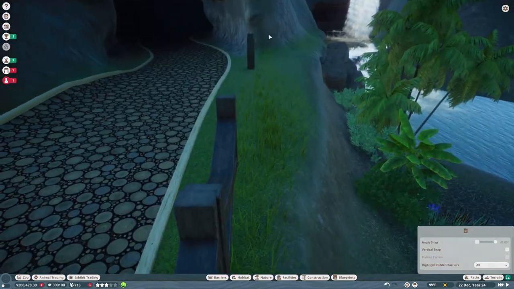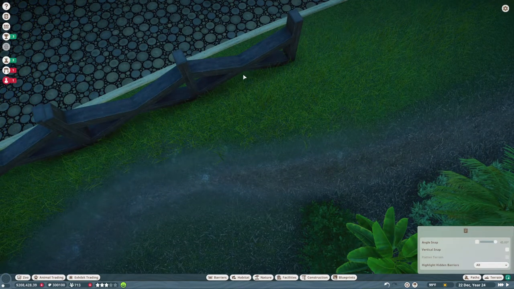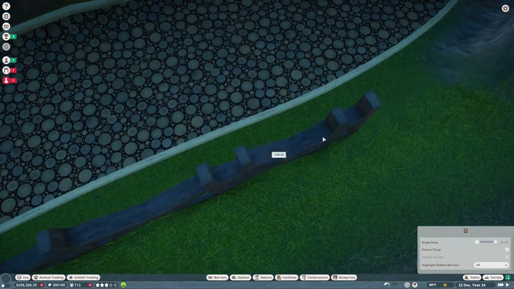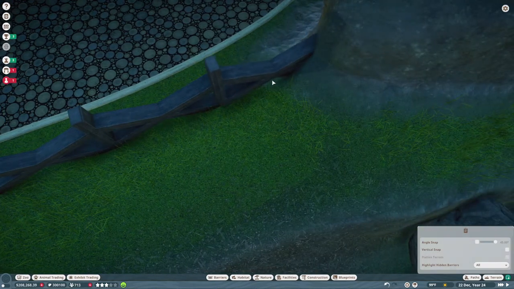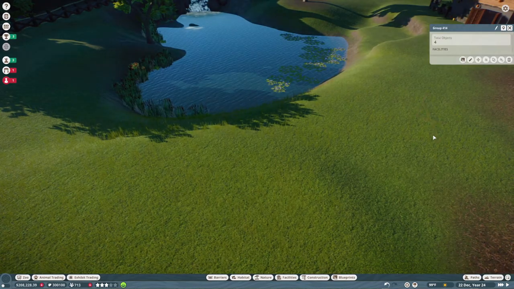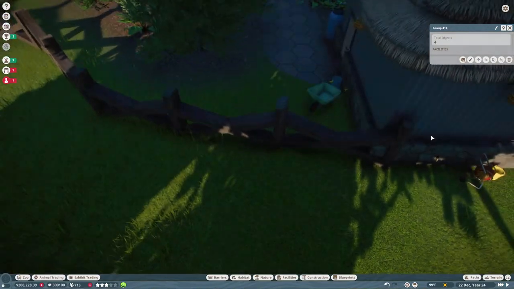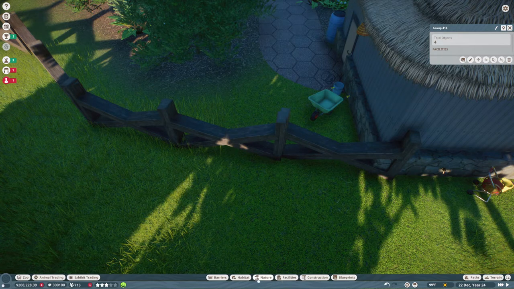Yeah, I think I can just bury it right into the wall there. I'm pretty sure they can't escape anywhere else in this habitat. Okay. There we go. Now we will have to actually get a habitat gate over here somewhere. Might have to undo part of this for the gate. I'm not sure. Let's see how this goes.